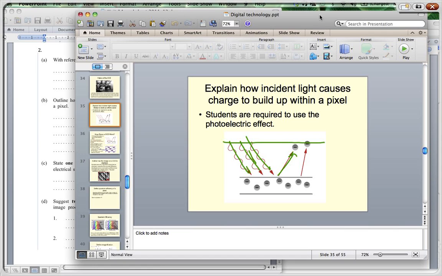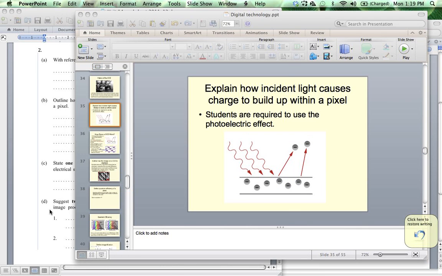So what basically happens is that this side becomes negative, and because the electrons are leaving, they leave what we call electron holes. These leave holes, so this will actually become positive. In each of the pixels, you get this buildup of charge between the two. There will actually be a potential difference built up across here.